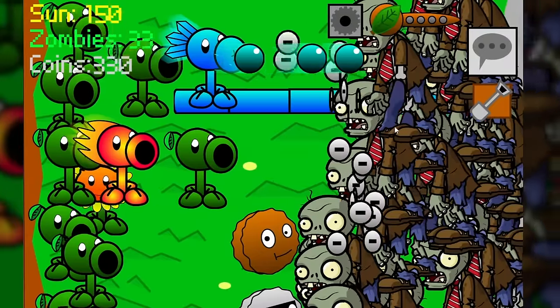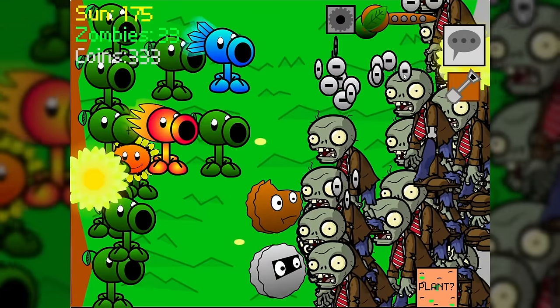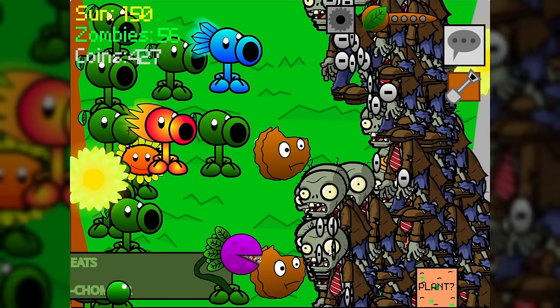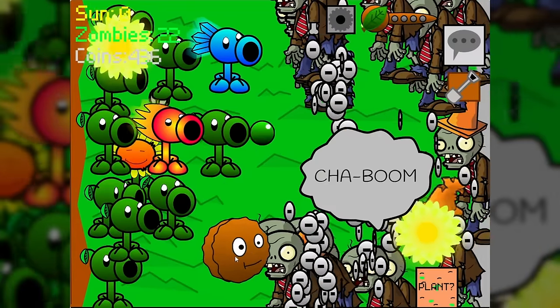Yes! That is not what it does in the game. It does not push them back. What? Okay, that might have been a waste because the zombies are still alive. That is an ugly chomp. Oh my goodness. What is wrong with that? Oh, there's conehead zombies. Okay. Guess what? Boom! That's not very cool. There's still zombies.